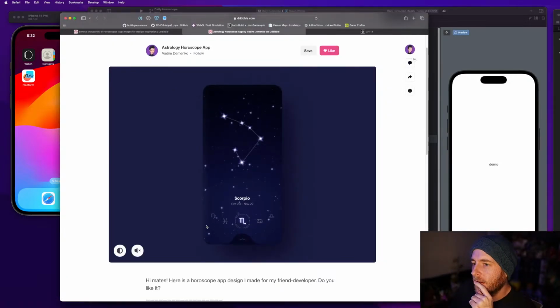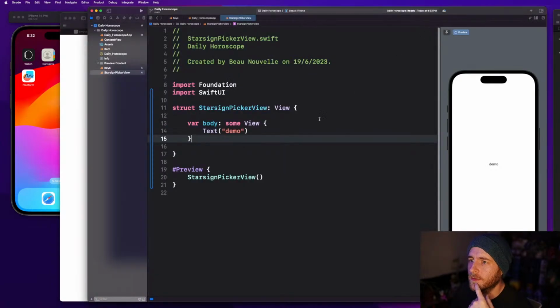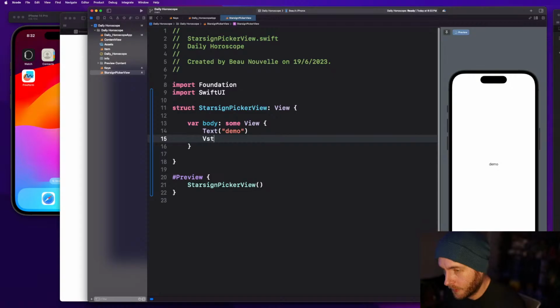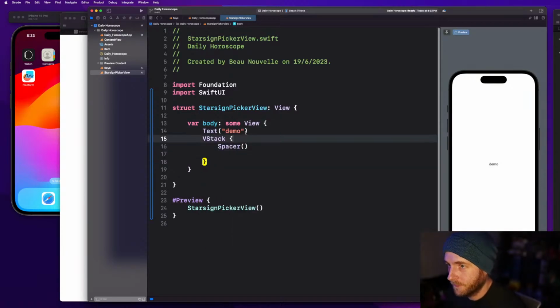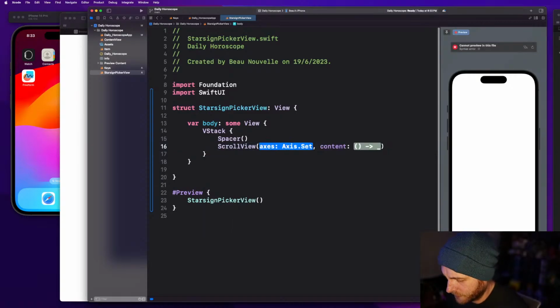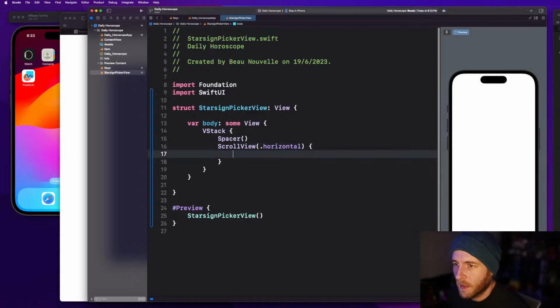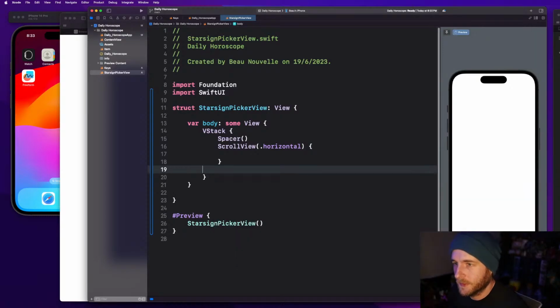So what we've got to do... I'm thinking, see how down the bottom here we've got this little scrolling thing. So if we can duplicate that somehow. If I go VStack, and then we put a spacer so we can push everything down to the bottom. Delete that, and then we'll just have a scroll view. It's supposed to be horizontal, right? To lock it as it scrolls, actually I'll do that after, because we'll throw in some content first, yeah?